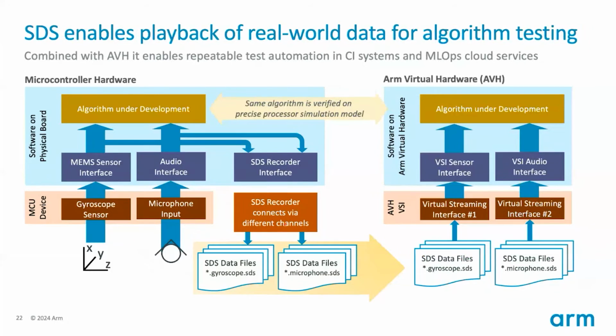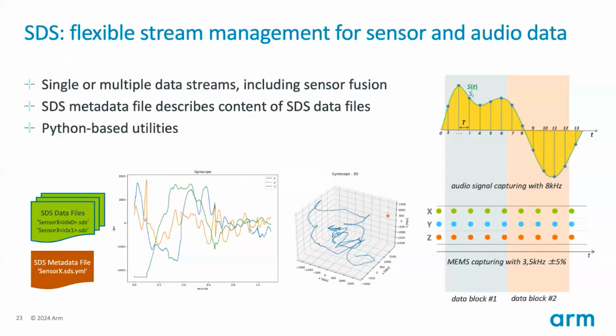And once you cross over to the simulation, to the virtual hardware, you can basically feed in these SDS data files via virtual streaming interfaces into the AVH and run your tests on it. So this enables repeatable test automation in MLOps services. And it's a flexible stream management for sensor and audio data. It supports the whole development cycle: data recording, analysis, ML training, playback.